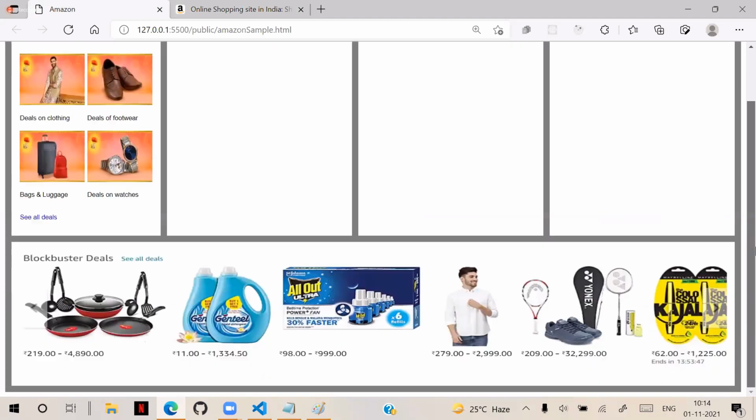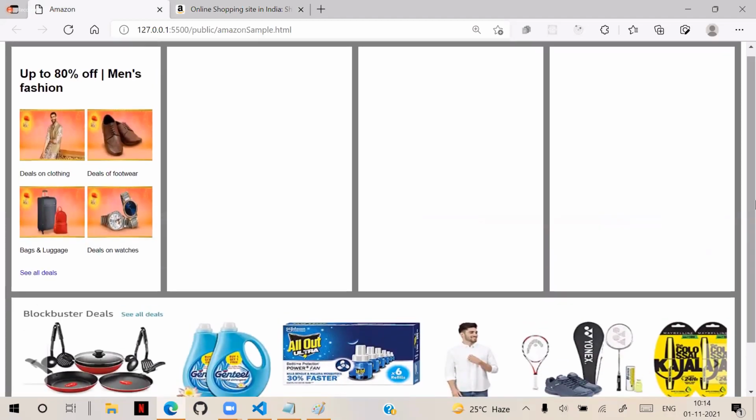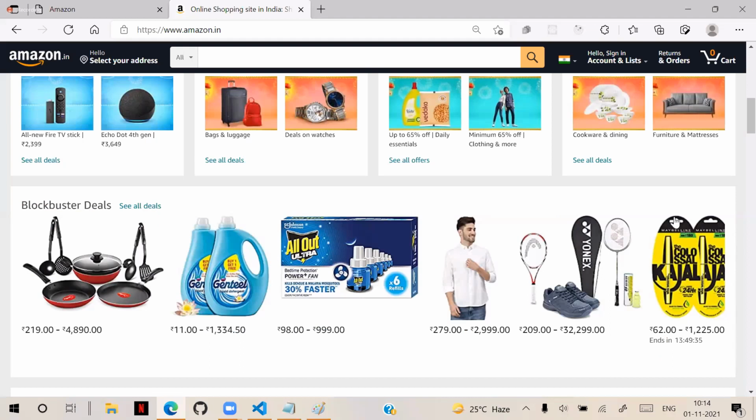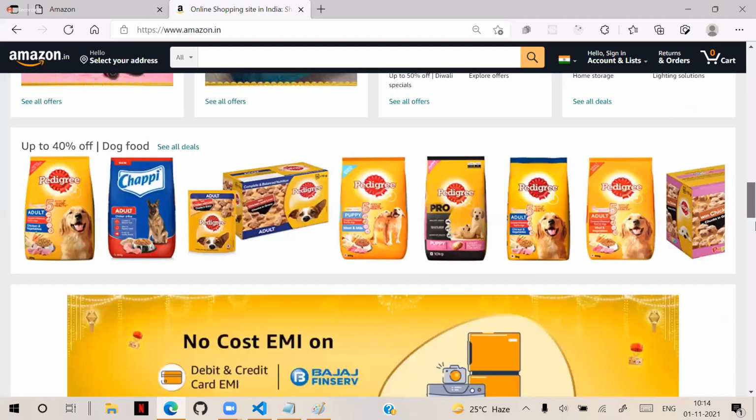So this is presentation of tables. Remember, you can have a table inside another table at many levels, multiple levels. So this is the presentation, how we can create and design.